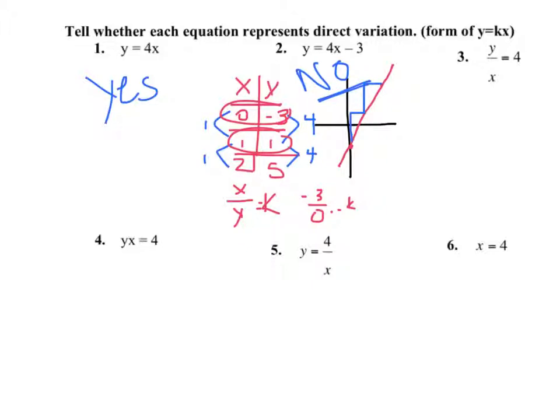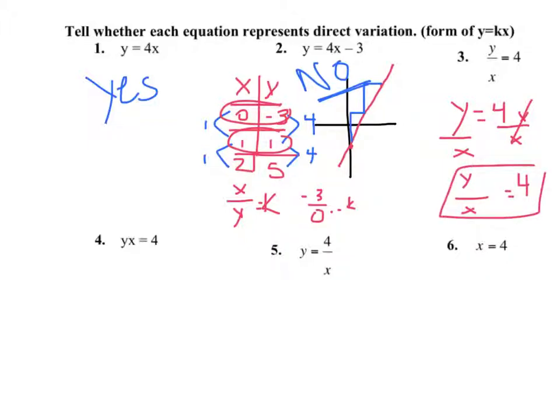All right, y all over x is equal to 4. Well, let's start again and show how we've got y is equal to, and our constant of variation, let's assign that to 4x. Okay, well, I could divide by x on both sides, and this is a common form that we've been talking about. And so I've got y all over x is equal to that constant of variation, which is a 4. So in this case, yes.